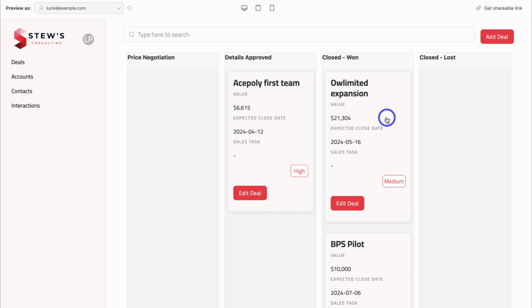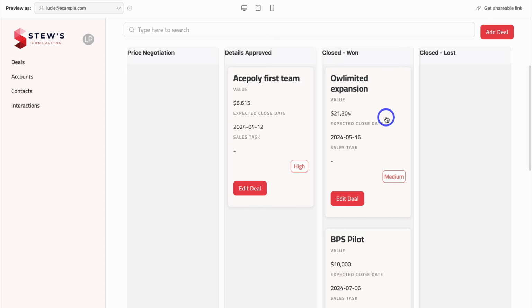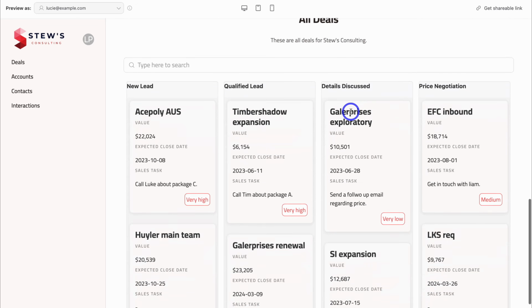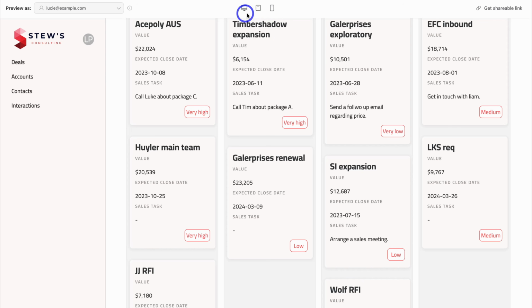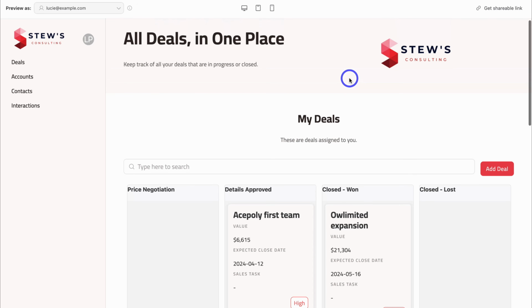So as you can see, Softr is great for you to create applications to allow you to visualize your data. And it's not just beneficial because of the visualization, it's also incredibly functional for your users, rather than your entire team working inside Google Sheets or a different database. Okay, so if we navigate down, you can see all deals down here, and we can preview what this page looks like across devices. Okay, so let's head back to our building interface.